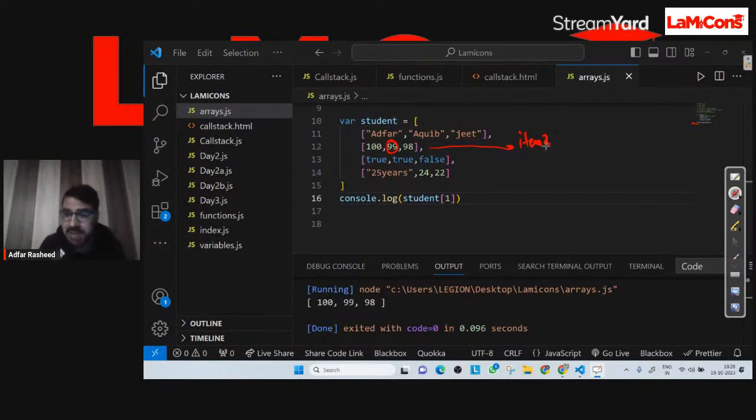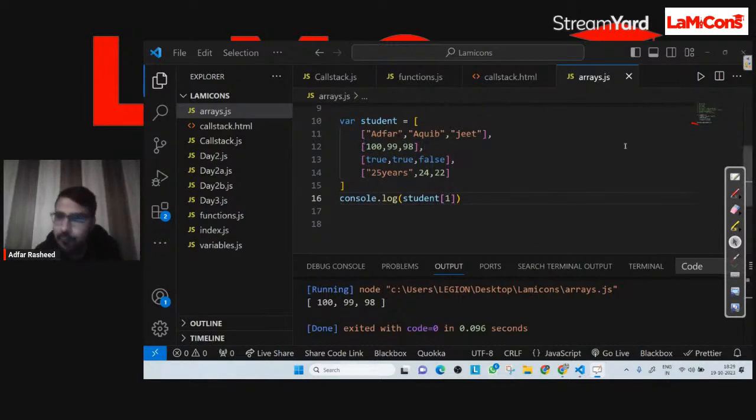Can I also say this item 2 has index 1, which means in order to access this 99 I have to actually access this whole array first? Yes or no? So can I say that in order to access this element, I have to access this whole array? Should I say that? Of course. Which means the first step that I will take to access this 99 is that I will first take this whole array.